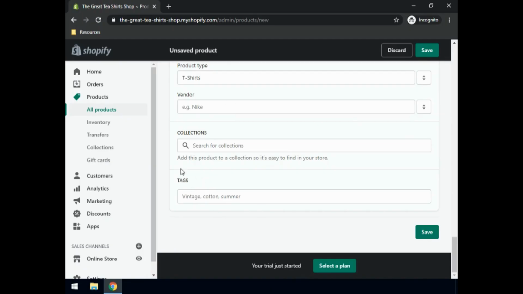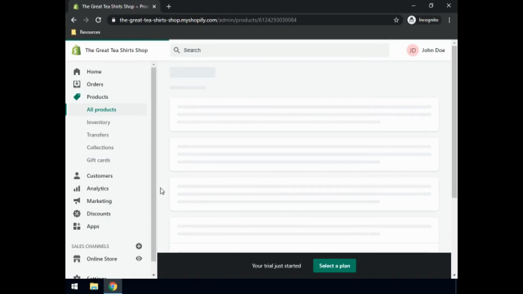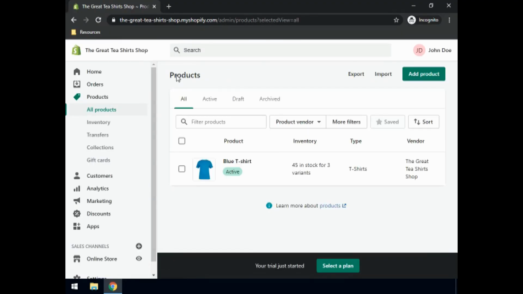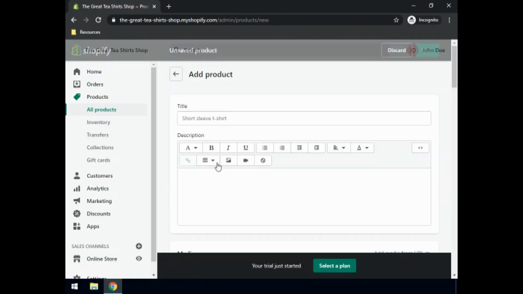Now that we're happy with this, we can save, and our product has been stored in the e-commerce site. I recommend to save often on Shopify. Well done, great job. Let's click back now and add more products. As you can see in the products, all products category, now you have an entry with your product that you had just created, with your stock, the variants, and the information around this product. On the top right hand corner, click add the product and create a couple of different products.